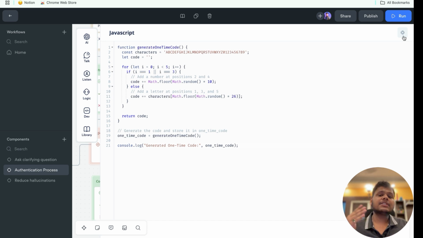I can also use the AI script to create the 5 number random OTP, but I thought why not use JavaScript, because this is more hard coded thing. While using the set AI there may be a chance that AI hallucinates, it can lead to problems, because this is very sensitive thing we are dealing with. So I thought we should go with JavaScript only, because this is the hard coded thing and it never gives the error. So here it will generate the 5-digit random code, which is the combination of letters and numbers.